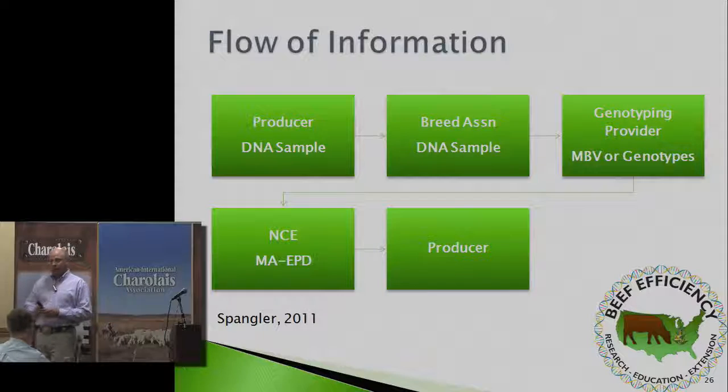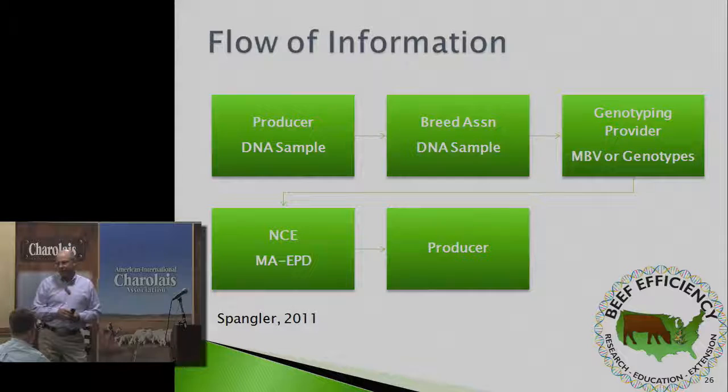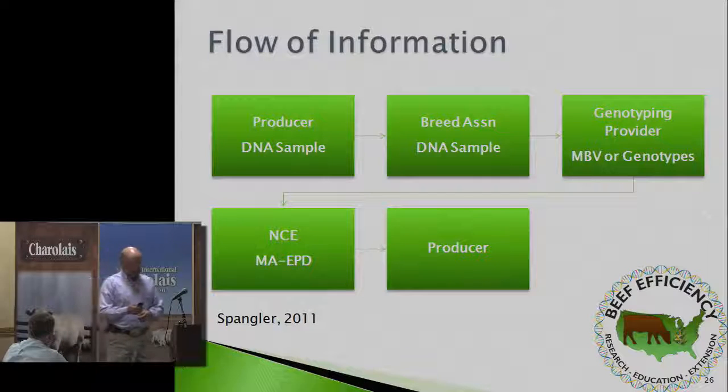And I would encourage you, in some cases, you may get the molecular breeding values back directly from your service provider. For many of you, I don't think that will provide any meaningful information aside from getting it stuffed into your EPD. Okay? Dissecting the difference between an animal's MBV and its EPD and trying to understand why those two are different is not a trivial exercise, and I don't think it's one that you'll be able to come to any good conclusions doing. Okay? You might be burning computer cycles that you don't need to burn. Rely on the genomically enhanced EPD to help inform those selection decisions.